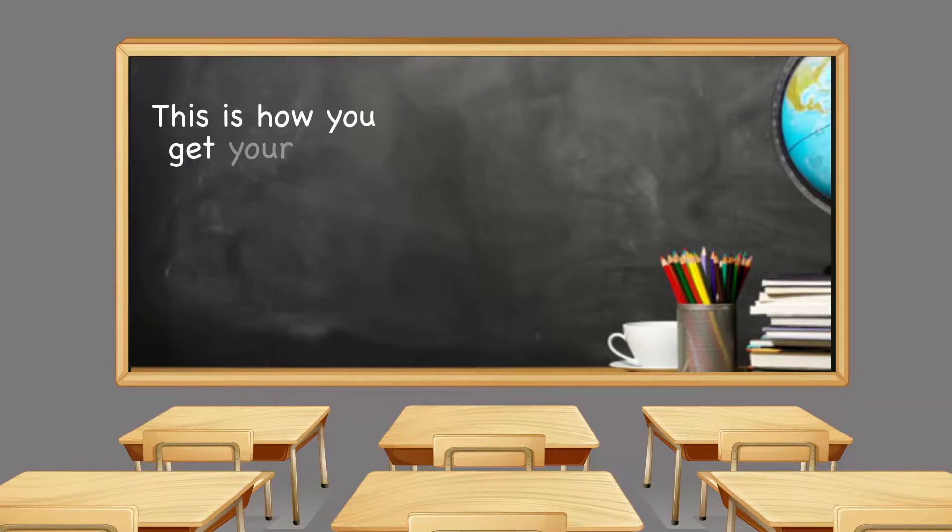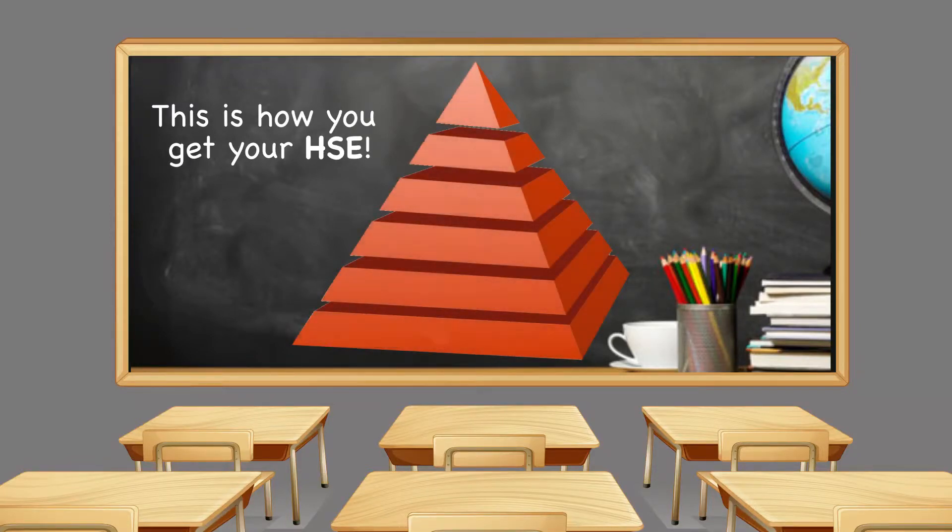You're probably wondering how long will it take to get your HSE certificate? Well, this depends on your reading level and how many hours you commit to study each week. Every student is unique and has a varied educational background. Students with higher reading levels will advance through the course more quickly.